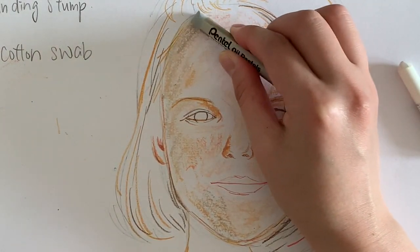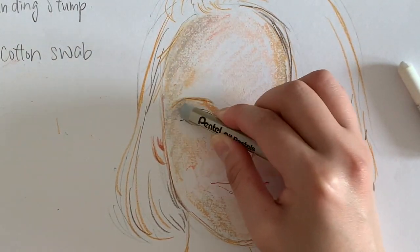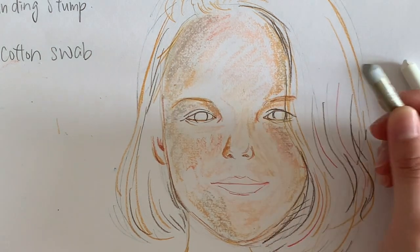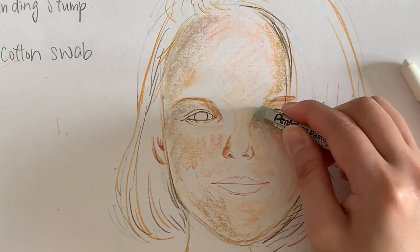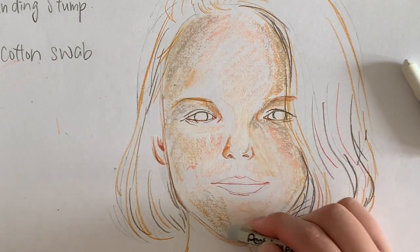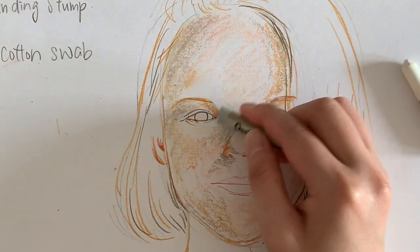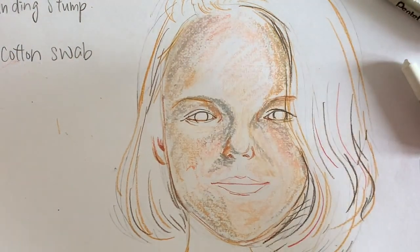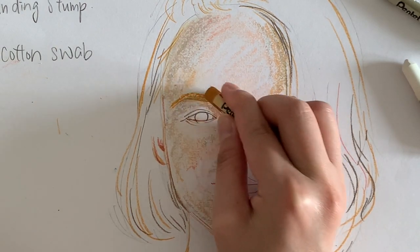Other than skin tones and brownish colors, you can also use light and pale colors to enhance the richness of color in the drawing. Now, I am applying light gray to the darker parts of the face. Again, you need to check the reference while deciding where to put the color in order to make sure that the tone matches the light source of the picture. The first layer of colors is really pale and soft.